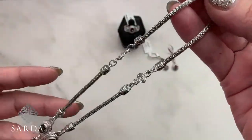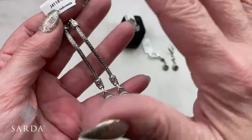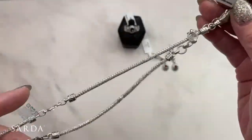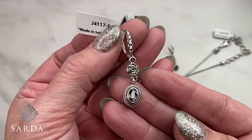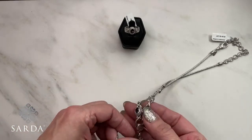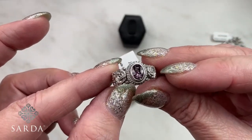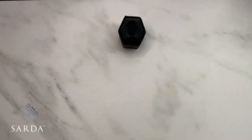Everyone kept asking me to bring more berry spinel back, but that was a buy of a lifetime. The vendor sorted the 50 shades down into 10 shades and I was able to buy it in 10 shades — I'd never seen anything like it. I got him down to a great price at Tucson. Earring 4117 — these are the guys I'd go drool over every year. Finally they said, 'Okay Janelle, come on, I have something for you.' Ring 4116 — it almost gives you a kunzite color. You could mix morganite or kunzite with this too.